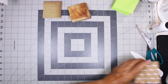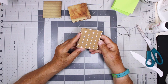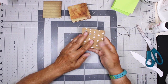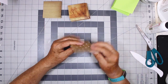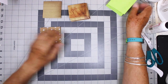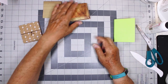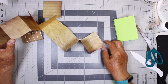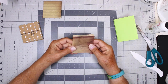Here's one that I made earlier out of cardstock. And it's one-sided paper, so you can see that the inside is blank, but the cover has the decoration on it. And it wants to flop open because it's not glued. I could glue this one and it might behave itself. So there we go. There's an idea to start you off with this fun little thing. I think we did something like this when we were kids. You could fold paper certain ways like this. And it seems very familiar to me.